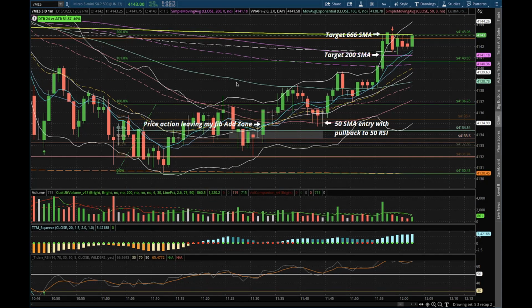What both he and Brandon were talking about was after a dump, and there was a dump back here, price action getting strength, getting support on the 50 SMA. That's my 50 there. Semper, you might want to chime in if I'm getting any of it wrong, but what I was looking for was price action to hit its head on the 100, this is my 100 EMA, then come back down on the 50 SMA for support.